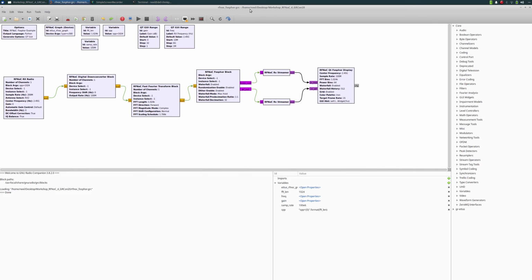I'll start by running the Phosphor demo from GRC. I'll just run it first, and then I'll come back and explain how the flow graph works. Because I'm using the WBX daughter board, my tuning range is between 50 and 2200 MHz.